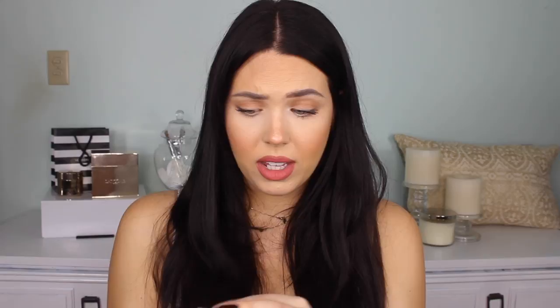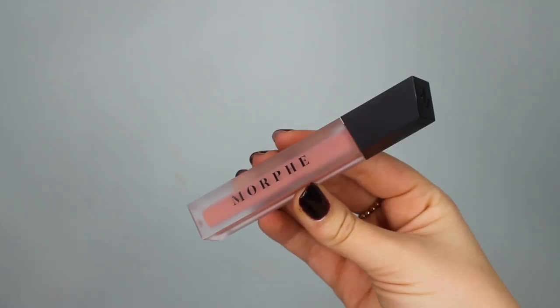The next liquid lipstick is from Morphe, another very affordable brand. I think it's just called Morphe Liquid Lipstick — this is the shade Virgin, one of the lighter nude shades, and I love it. I'm actually going to swatch it next to Angelo from Stila because it's pretty similar. So there is Virgin from Morphe, and this is the Stila Angelo that's discontinued but I love. Very similar — really good formulation, I think around $10, and I love the packaging. Just like a perfect nude.